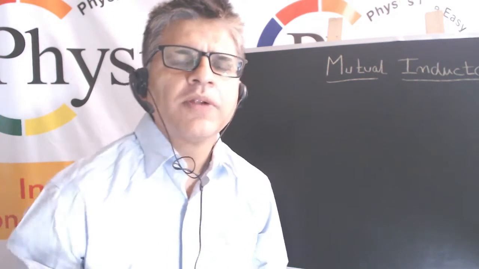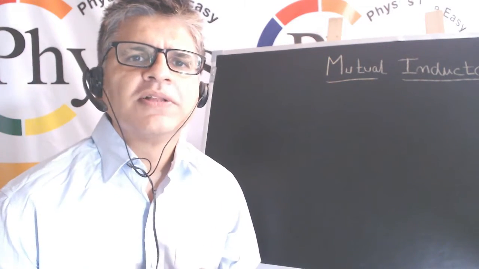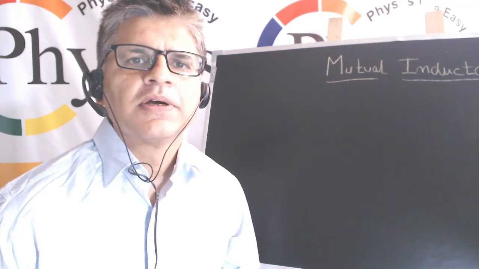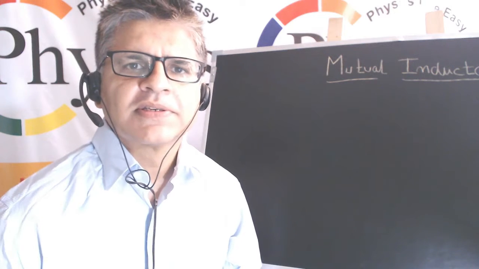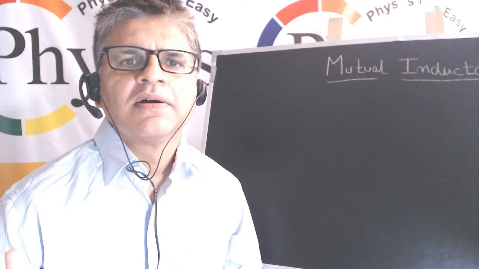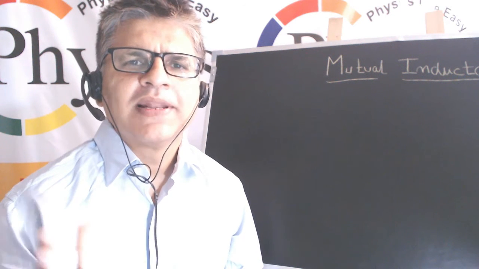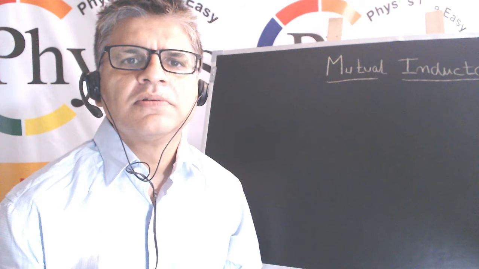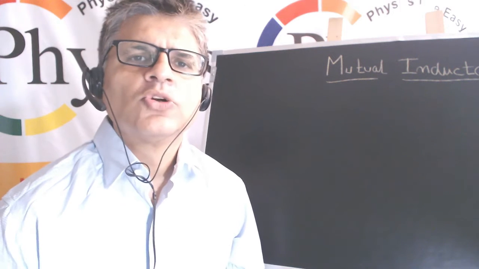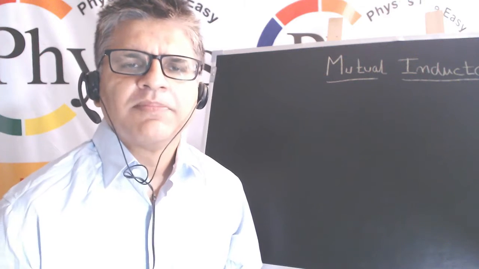Let me just explain to you what mutual inductance is. Generally you're able to appreciate the concept of mutual inductance only when you get into the topic of alternating current, because in the case of alternating current you have a time varying current available to you. But let's say you're still on the chapter of electromagnetic induction and you don't understand too much of alternating currents. We can still learn about mutual inductance.